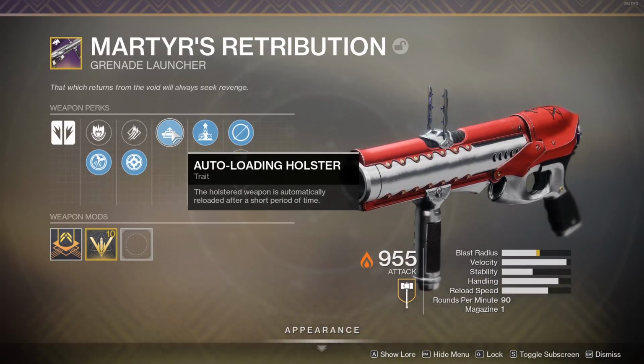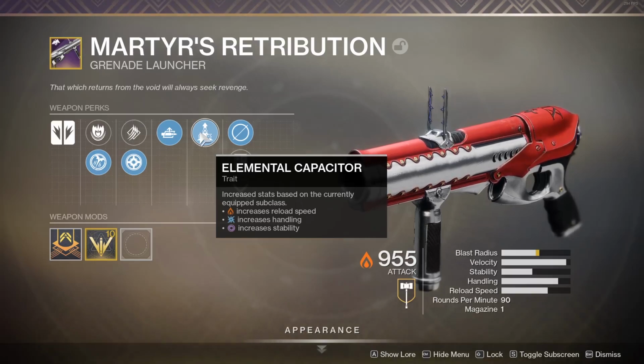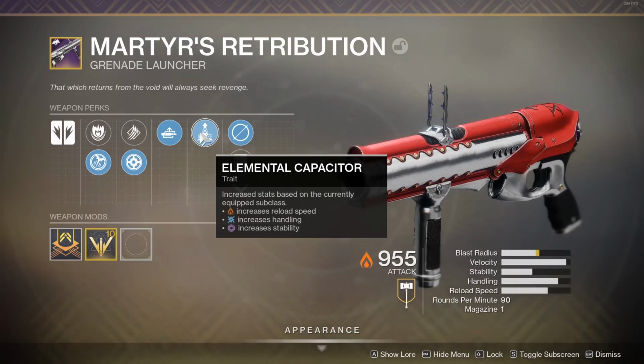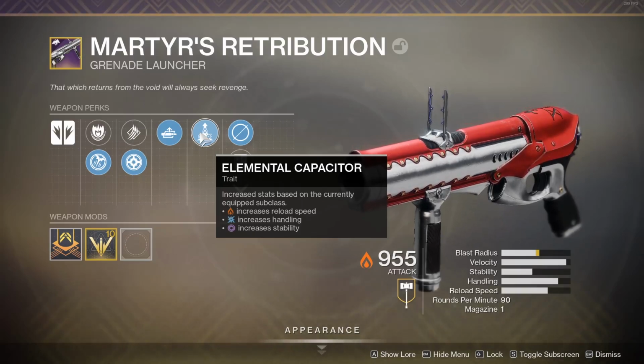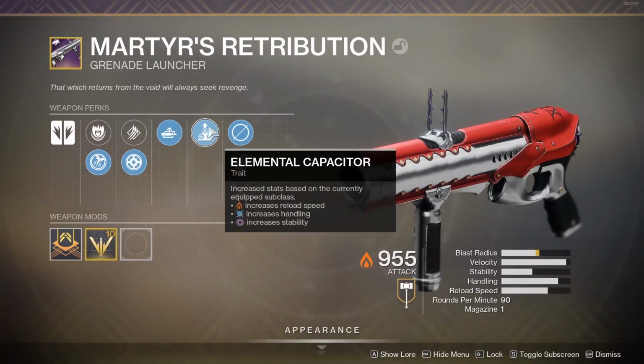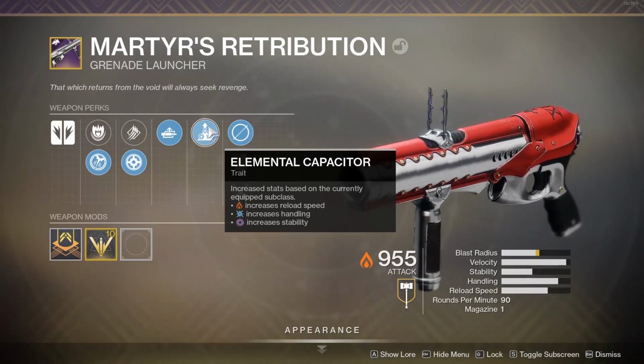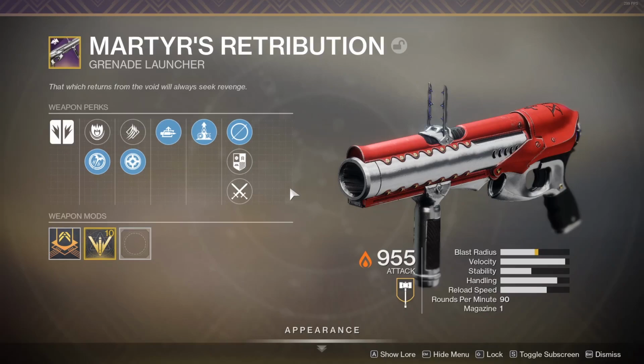For the trait, we got Auto-Loading Holster. This holstered weapon is automatically reloaded after a short period of time. Or we have the new traits that are in for the Season of Dawn weapons. Elemental Capacitor. Increased stats based on the currently equipped subclass. We get reload speed, increased handling, or increased stability. I mean, for this Elemental Capacitor, I am going to be a Striker Titan because obviously increased handling means I can whip it out faster, I can use it faster, or stow it faster, so handling is super nice in a grenade launcher.